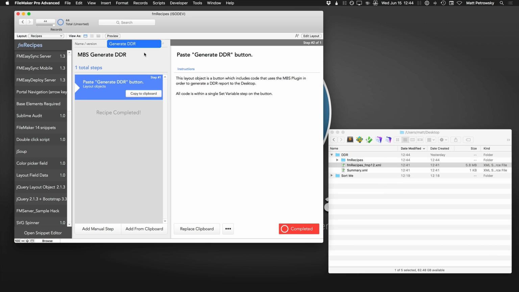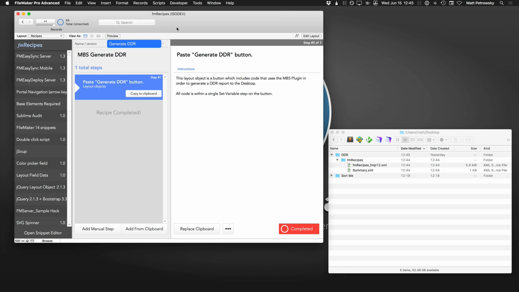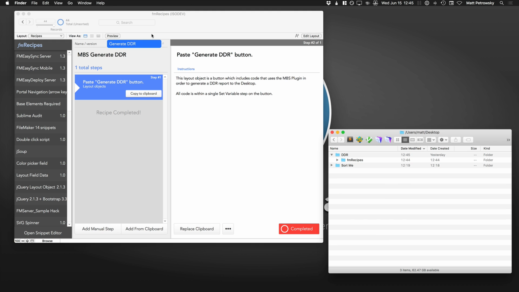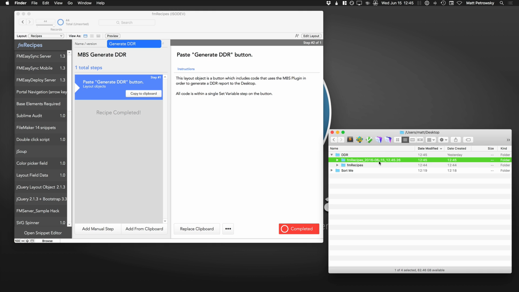Now, on my desktop, I have a folder called DDR. That DDR folder is a main container for all of my sub output. So you can see right here, FM recipes as a subfolder was created because the name of the file is FM recipes. On top of that, if I wanted a time-stamped differing collection of summaries, then I'd be able to hold down the Option key. I put that into the code here. If I hold down the Option key, it will automatically create that report for me. And you can see in this particular instance, it actually added a timestamp onto the folder itself.